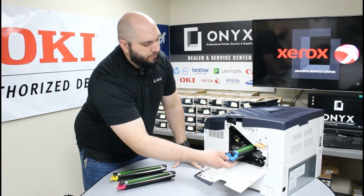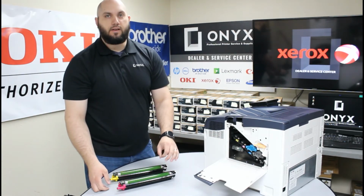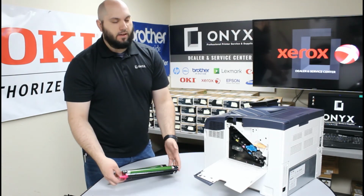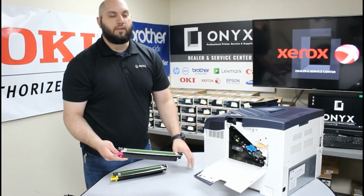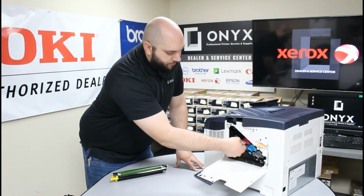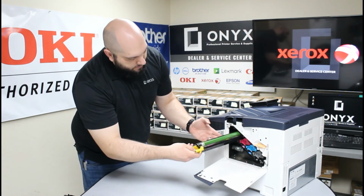You do want to be careful. The green drum that's on top of these is very sensitive, and if you nick it up, or hit it against something, it's really easy to scratch or damage. And if you do that, then you're going to end up with a print defect on that drum. So you want to be really careful to make sure that doesn't happen. I'm just going to slide all four of these in.